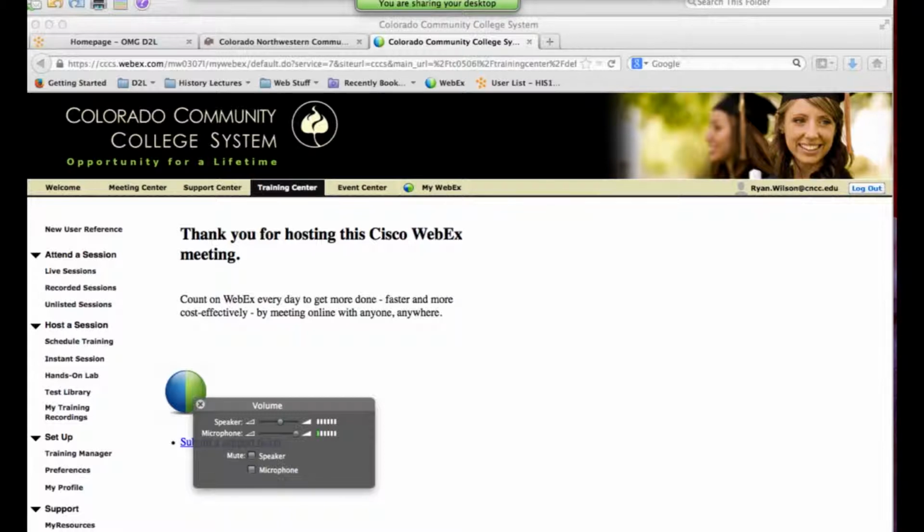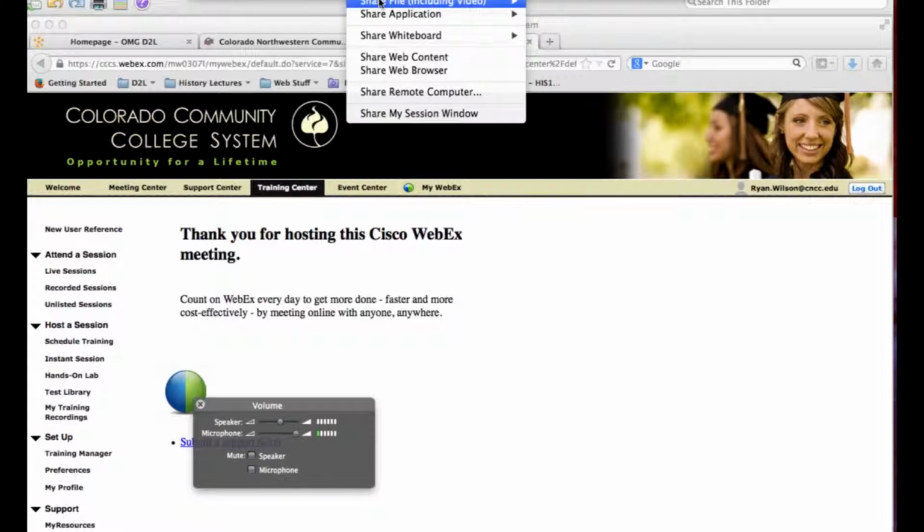When I do that, the whole screen is going to kind of disappear because now students are seeing what you are seeing. You get this brand new icon or panel at the top of your screen, and you can go up here to the top and see it. You can now assign, make people presenter if anyone was in your particular class at this moment. You could share different things. Maybe you want to share a file, maybe you want to share an application, maybe you want to share a whiteboard that would allow you to draw on it. Maybe you want to share a piece of content. You can even share a remote computer if you have that capability.